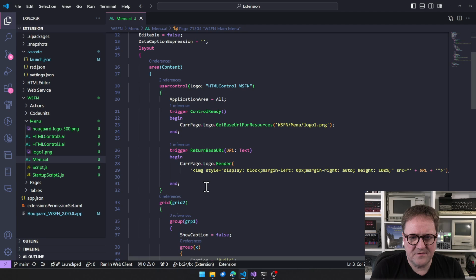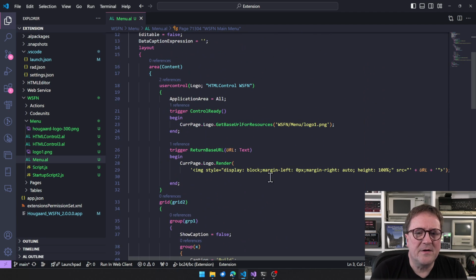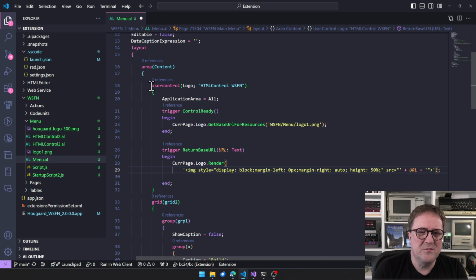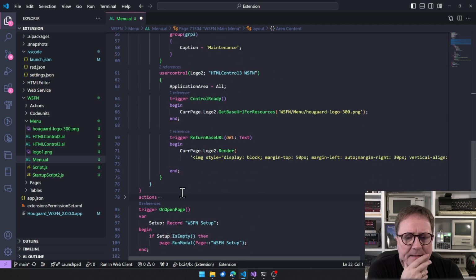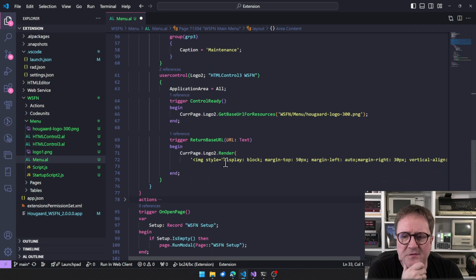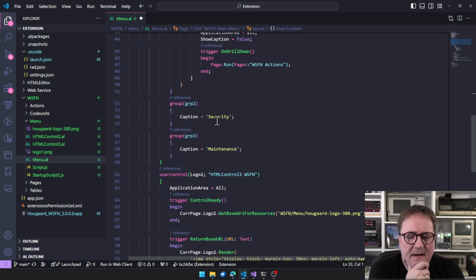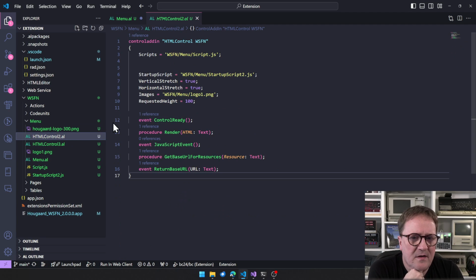So let's go down here, and in the area, maybe I actually want to make the logo at the top slightly smaller. So I have a user control that shows the logo, and at the bottom I have another user control that shows another logo, and it's a different user control because I think this one requests 100.